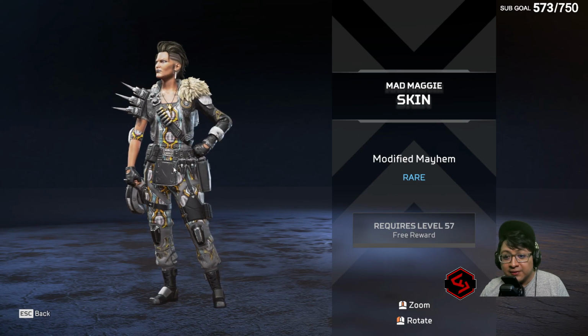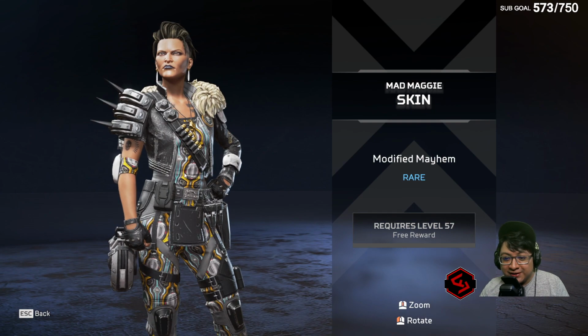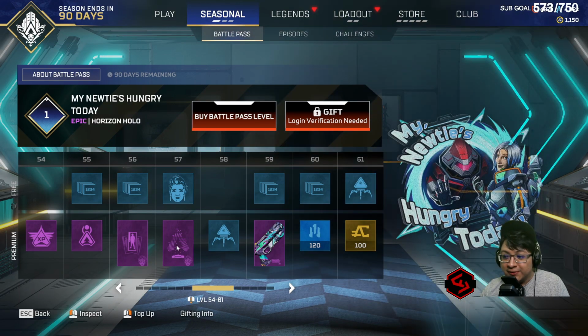Okay. It looks like the default skin to me. But I think what changes is these little icons right here. The Horizon frame. Oh, look at that right there. Not bad. I really am loving the frames though.